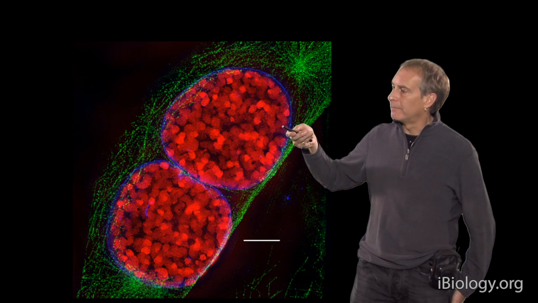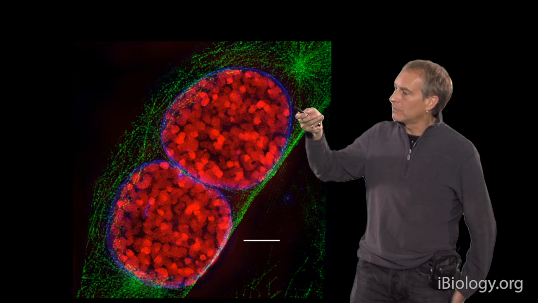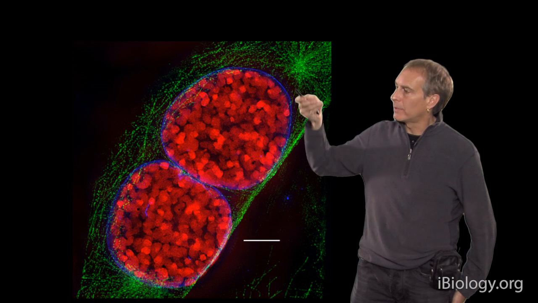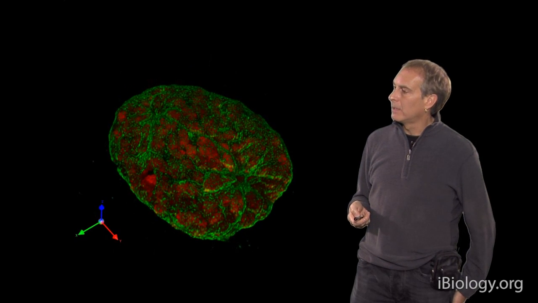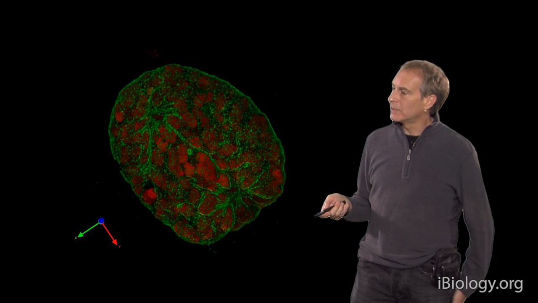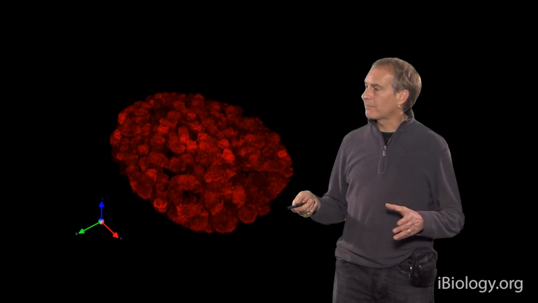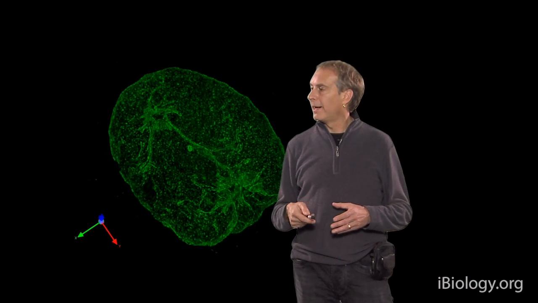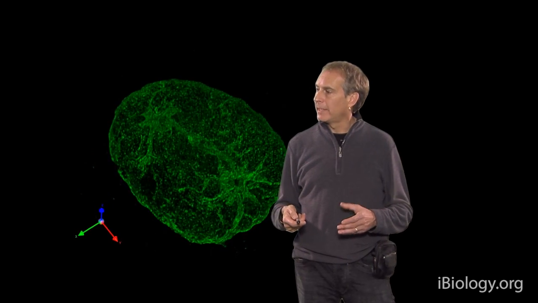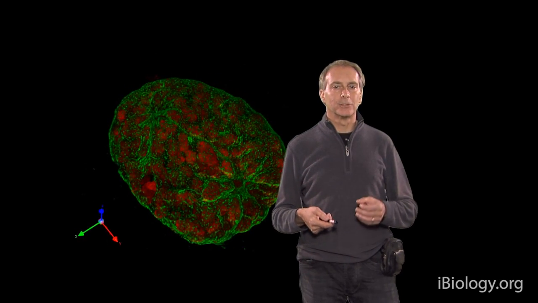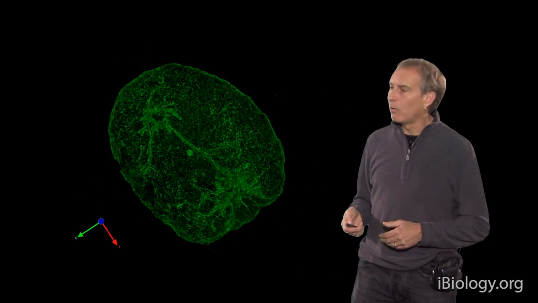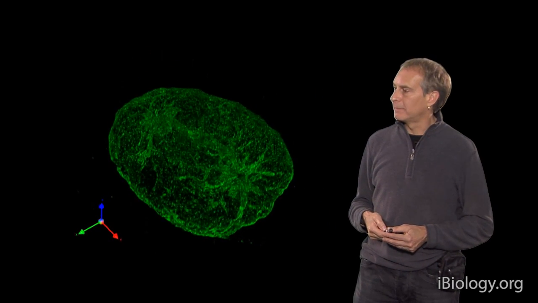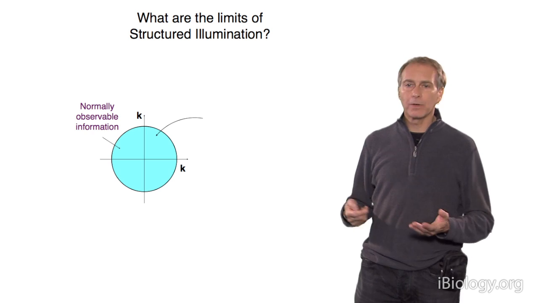Here's just a few pretty examples showing multicolor imaging using structured illumination. So here's chromatin in a cell, nuclear envelope being stained, as well as microtubule cytoskeleton. And then you can zoom into the nucleus and look at deformations in the nuclear envelope around the chromatin. And if you look very closely, you can see the nuclear pores, and you can see where the nuclear pores actually go in and push the DNA out of the way, all with light microscopic imaging.